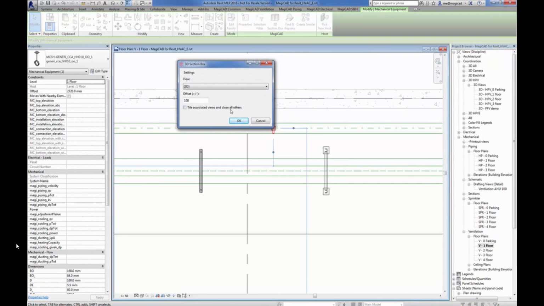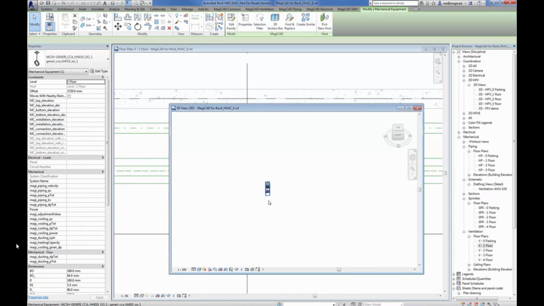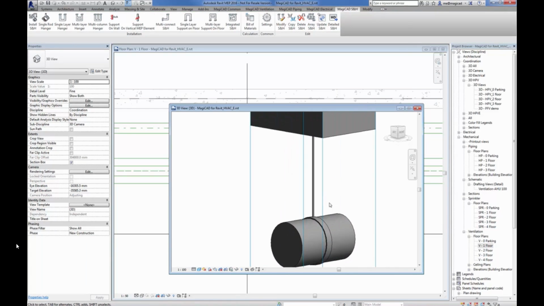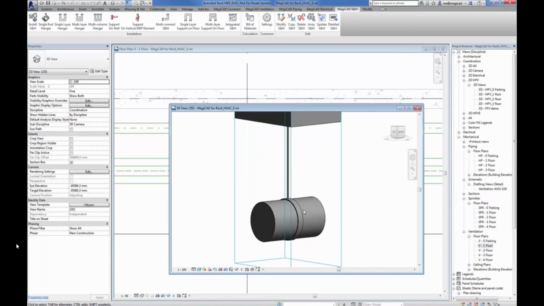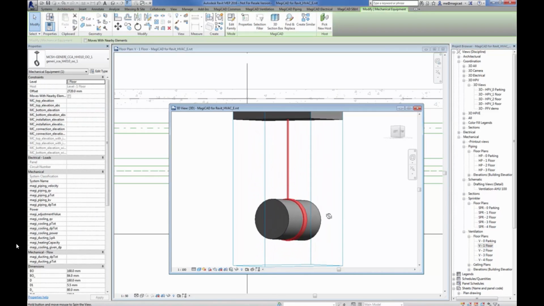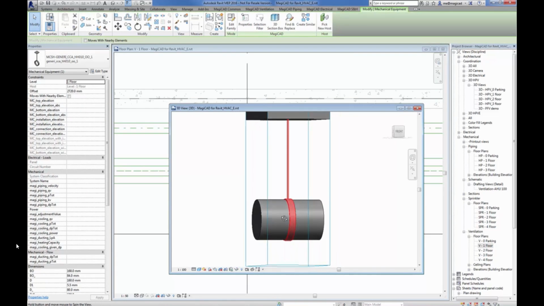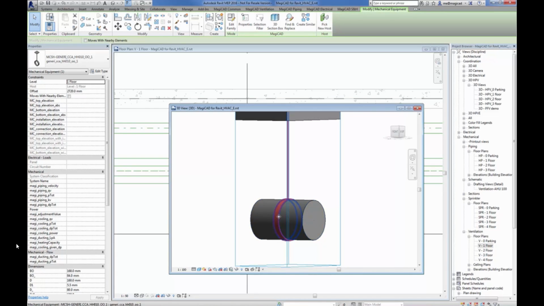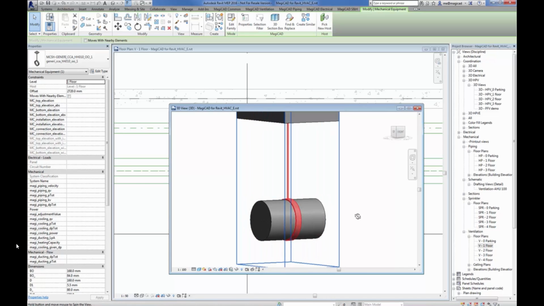If you use the 3D section box, we can look and see on this generic type that we just created very simply by just clicking on the duct, and it finds the location, calculates the size of the ring and the length of the rod depending on the duct size and placement in the model.